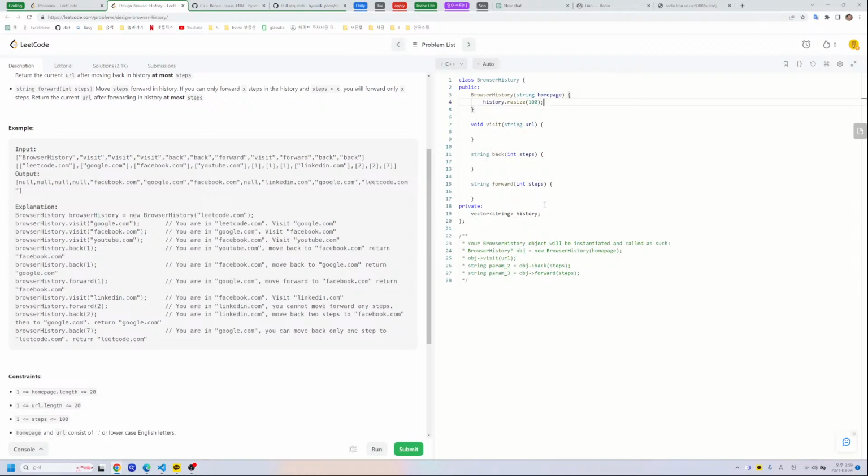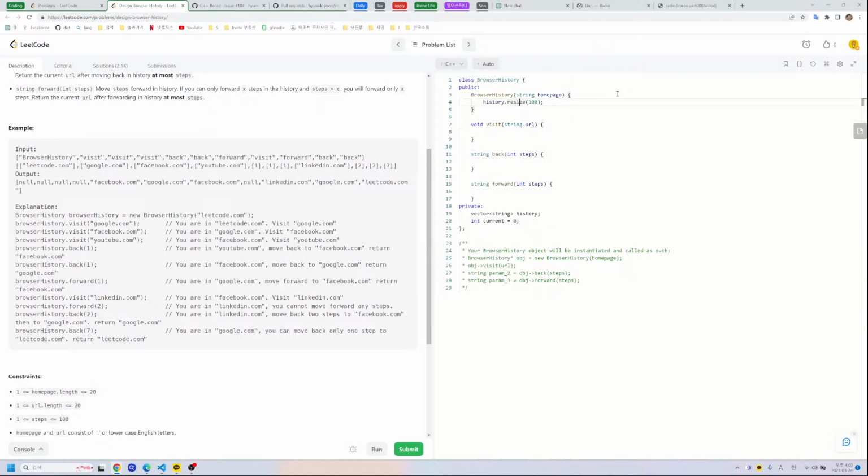So it has now 1 to 100. Okay, and then we need to have the current page index, current, which is initially 0.